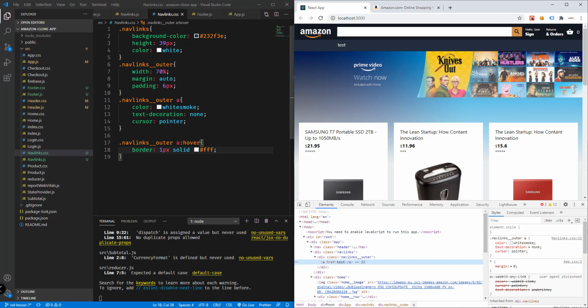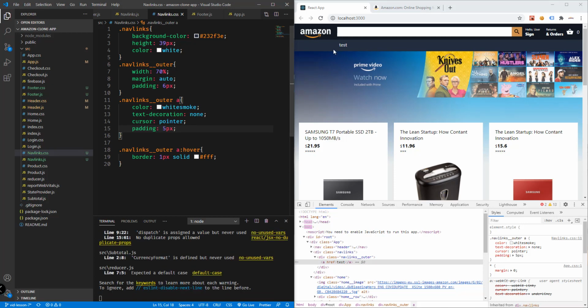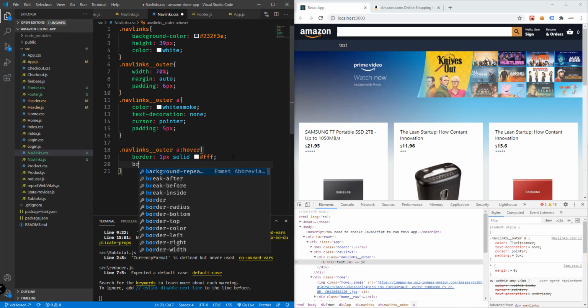Okay, what we could do now is add padding to this, 5px. Okay, and we could change the border radius.